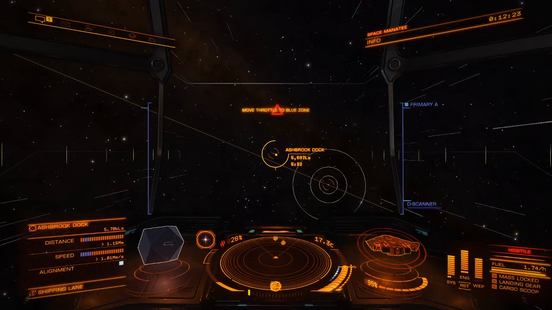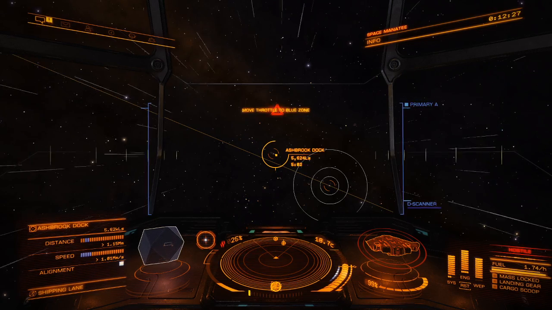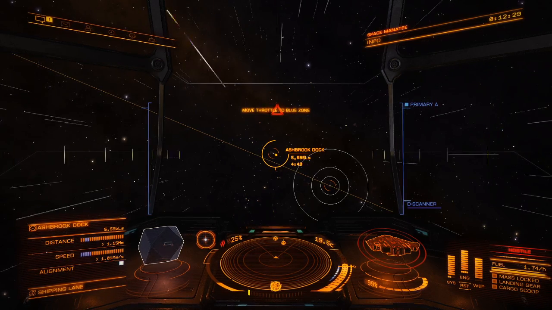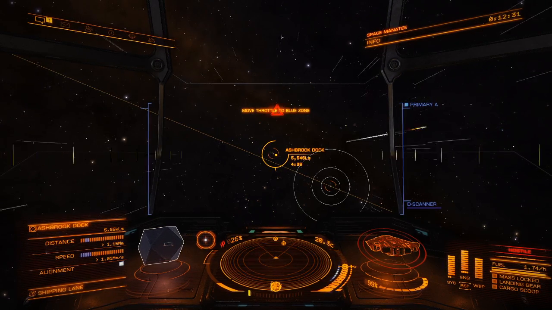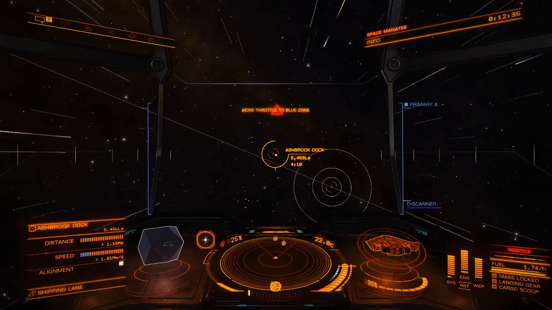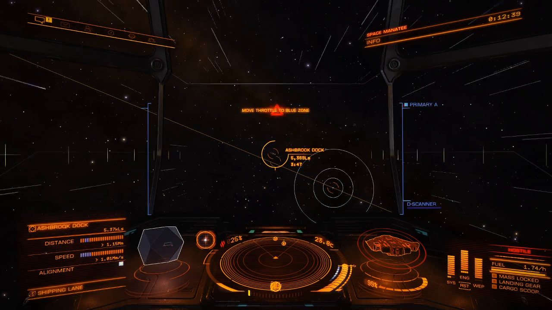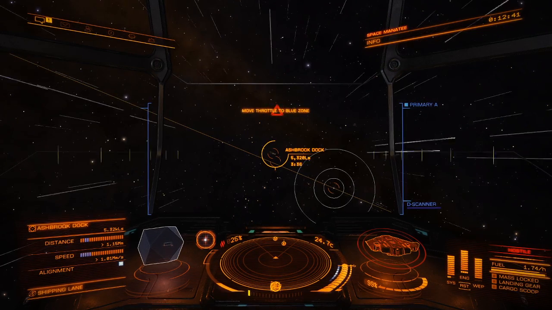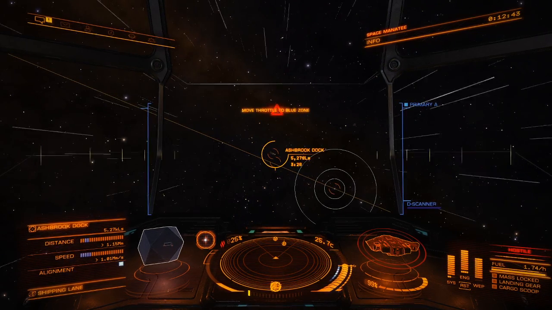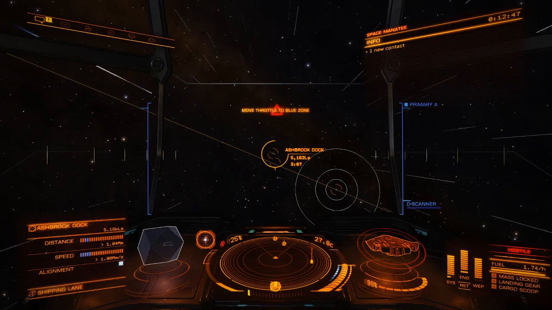But Ashbrook Dock is really far from its star too, which is another thing I didn't really look at, but probably should have in terms of shipping. Because, you know, if you're trying to make a lot of round trips, generally you don't want something that's too far away from the star in terms of light seconds from its entry point.